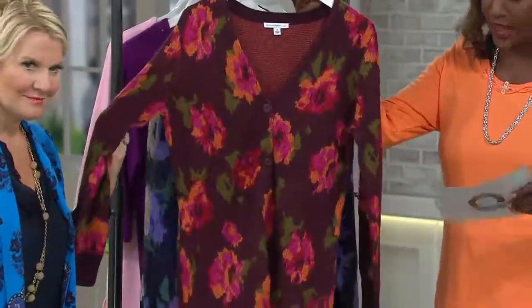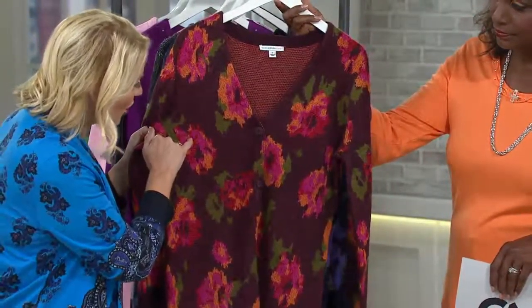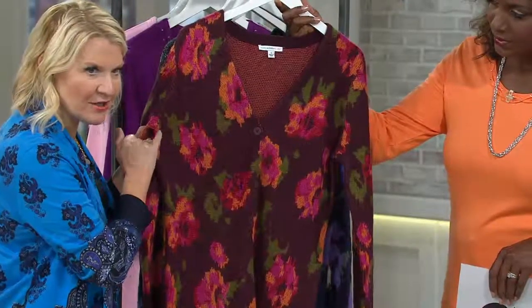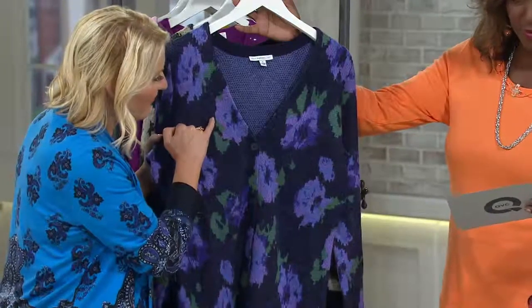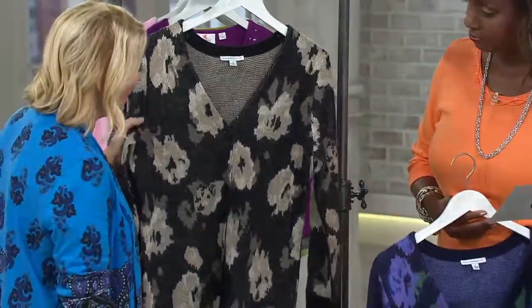Three colors to choose from. You're looking at the deep burgundy — deep burgundy with hints of vibrant fuchsia, fabulous crimson, and almost a little deep hunter green. Love it. The color of the month is extra extra small through 3X. The color of the month is olive. Here is your Prussian navy — Prussian navy with green, violet, almost baby blue within there. Love it.